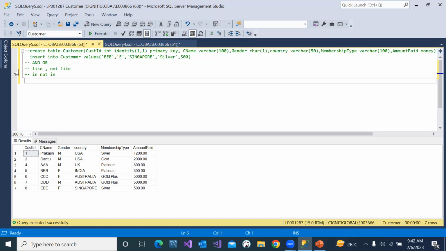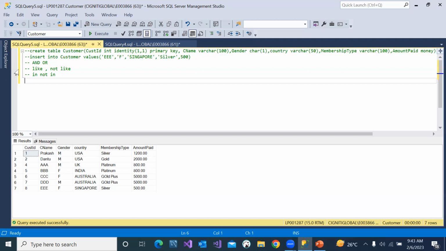I have to prepare a list. Based on my requirement, I need to choose the customer details of the customers who belong to India, Singapore, Norway, South Africa, and other countries. In this case, what has to be done? The country of every customer has to be validated against a set of predefined values. Because I have defined something. Something is predefined here. I want to choose customers of only these countries.